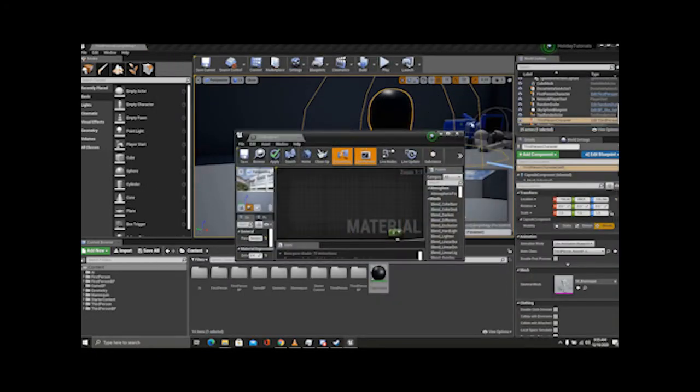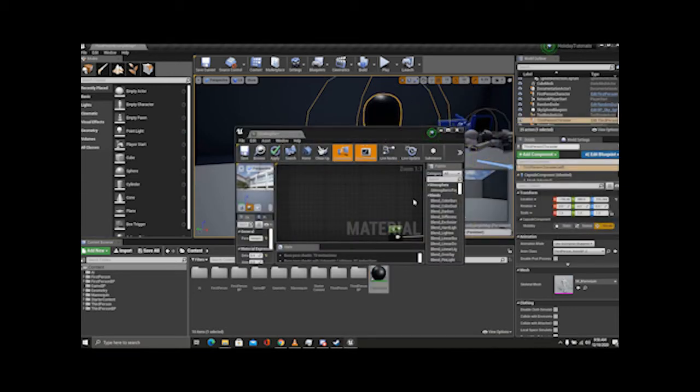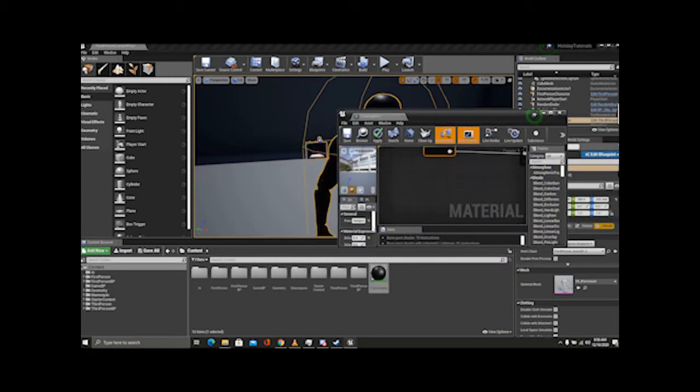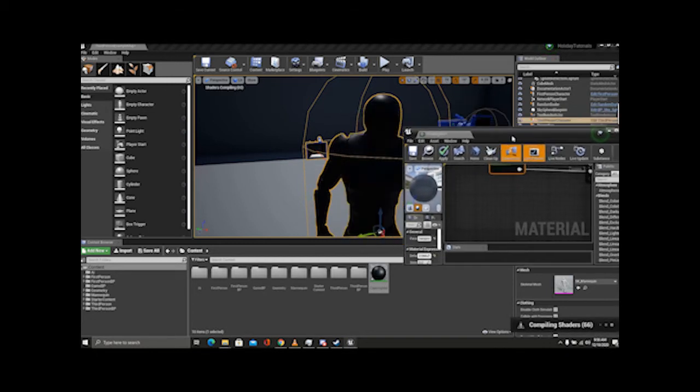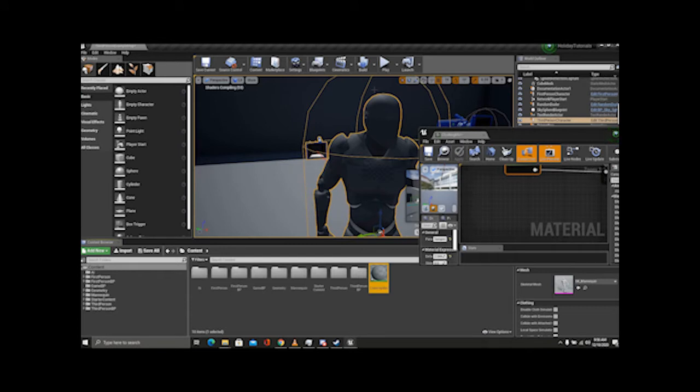And let's start doing a little bit of experimentation. Why is it black? Hold on. Let's click on you. Let's compile the shaders. Well, that's what happens, because it's going to be compiling the shaders a lot. So it's going to be compiling again when you hit apply or whatever.